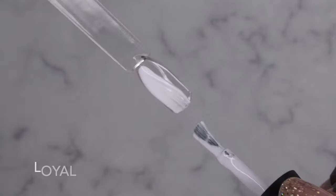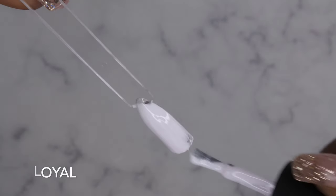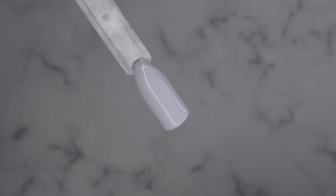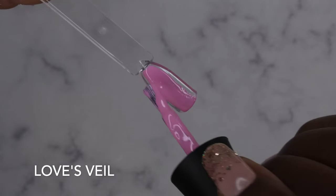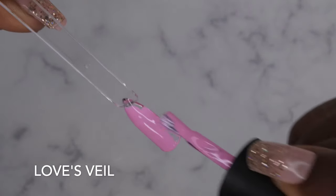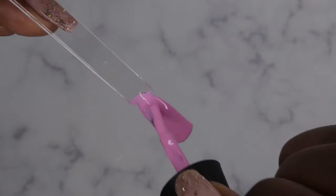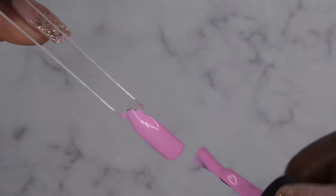Swatching Loyal now — oh look at that, it's super opaque! I love the fact that it has a really slight pinkish undertone. I'm not sure if it's picking up on camera but I really like that. This color is really gorgeous, one coat coverage, even application. Love's Veil — very nice, a really beautiful pink with slightly mauvey purple undertones. Coverage is beautiful, application is beautiful — Madame Glam polishes never disappoint, super easy to work with.